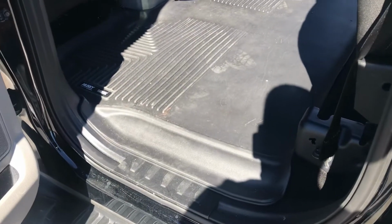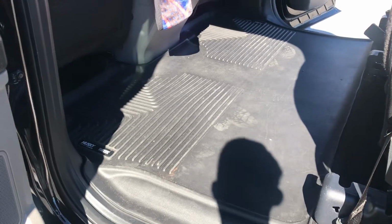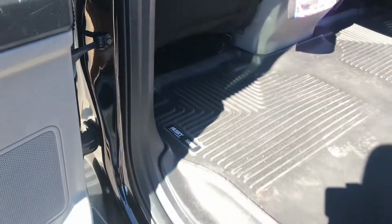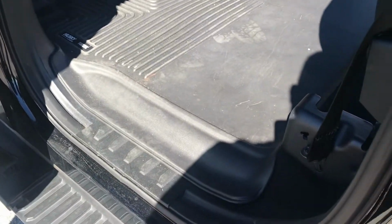All right, and lastly, the moment you've all been waiting for is the back. So let's go ahead and lift this up here, and lift this one up so we can really see. So this is the Husky Liners. They are dirty and they have seen some use. As you can see, the fitment is immaculate. Really hugs the corners, has cool channels in it.